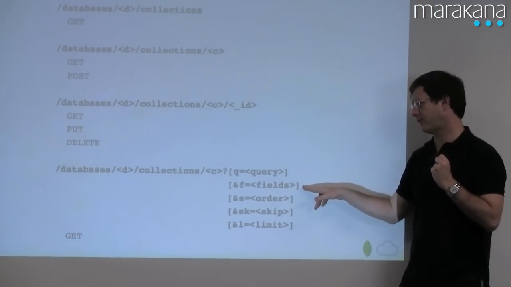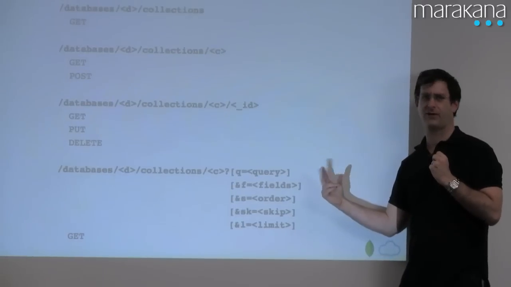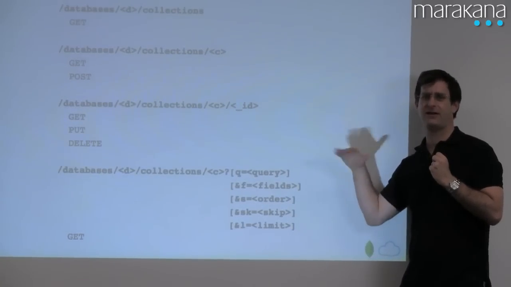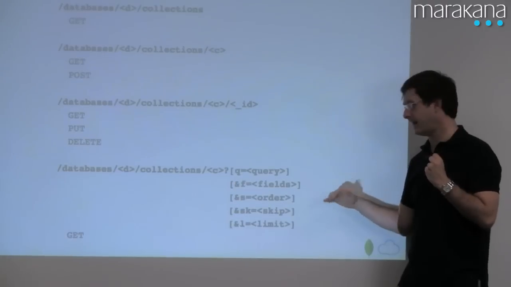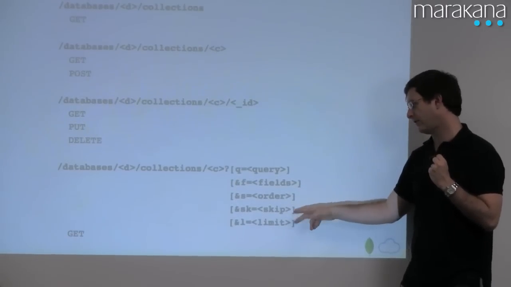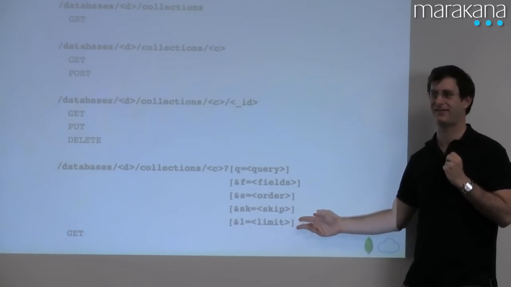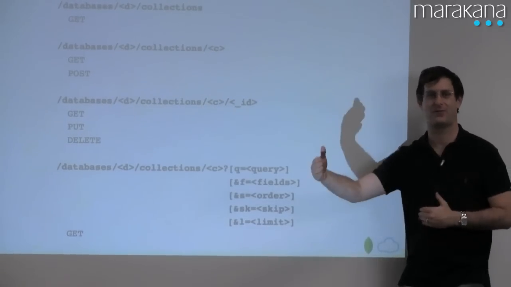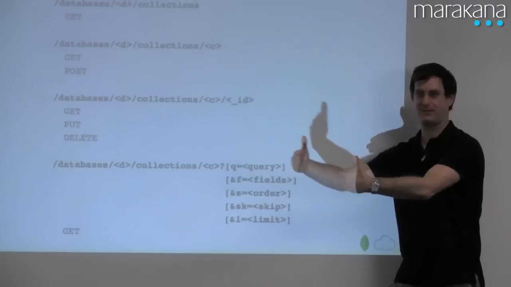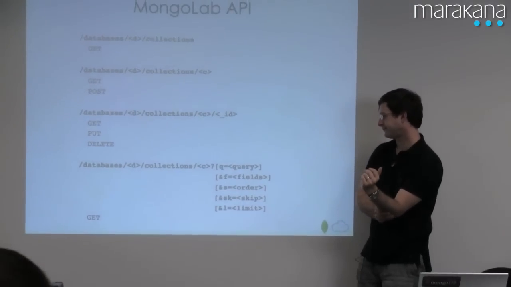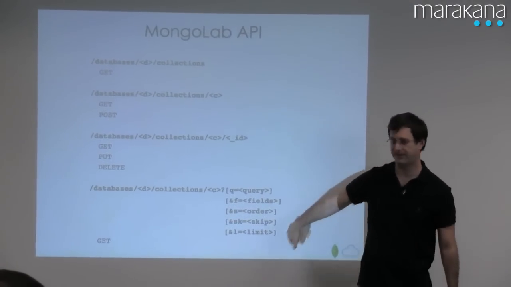This is something I didn't show you before, but it's a way of restricting, and it's also part of MongoDB. It's like the projection clause in SQL. This is how you strip out fields that you don't care about looking at in the result. You can sort, and then there's skip and limit. These are used together to implement pagination-style things, like skip 20, give me 10. That's the second page. Using this, you'd be surprised. You can do a lot.